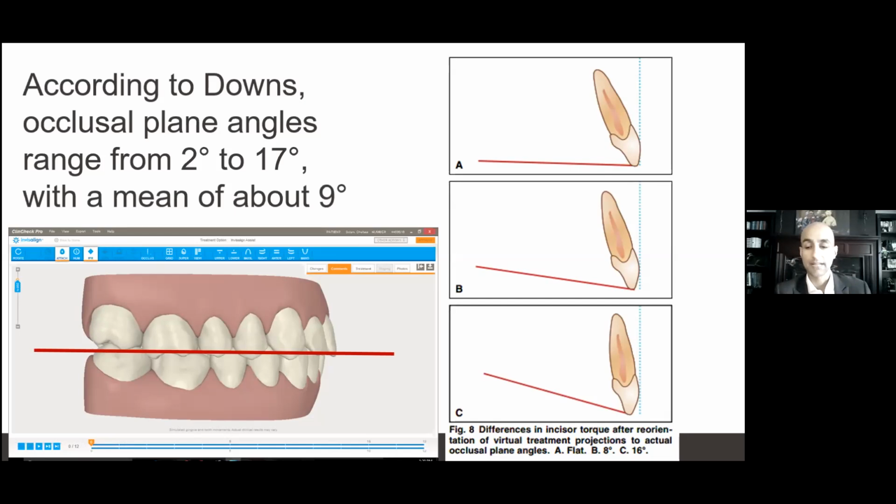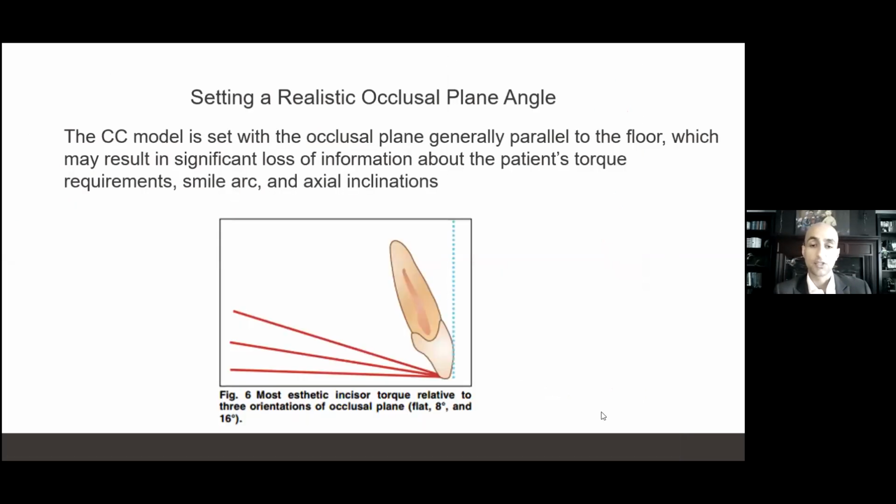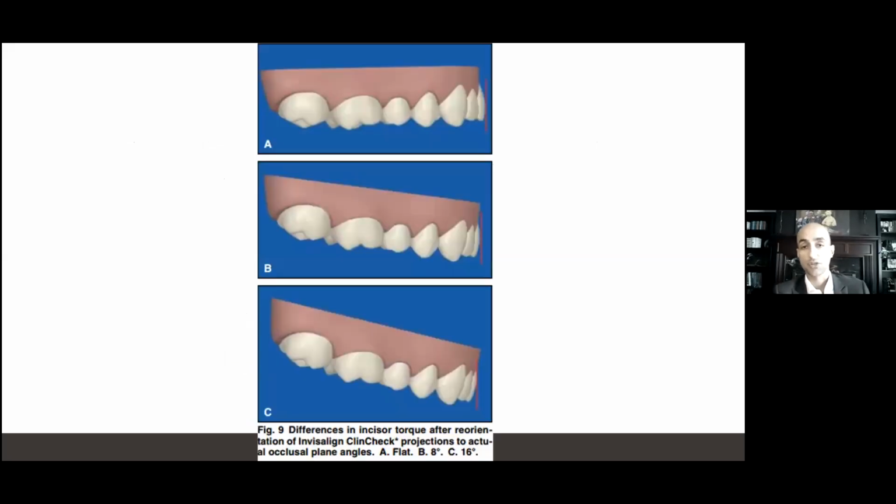There is an ability within the software to change the occlusal plane angle. So if you go to Tools and Set Occlusal Plane, you can change the roll, the pitch, and the occlusal plane based on what your goals are again, but that's something that you need to set on your own. Your technician is not going to do that for you. So again, this is just showing a ClinCheck standard at the average occlusal plane according to Downs, and one that's more steep, how much more torque you would need in certain situations. But this is the same malocclusion, just set at different occlusal plane inclinations.